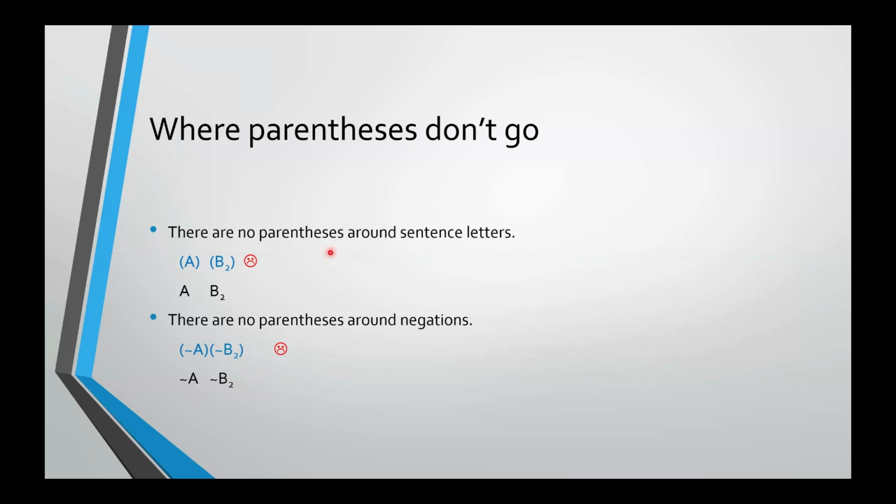It's really important to follow these conventions here, and not put parentheses in where you don't need them. Because when you have a complicated sentence with a lot of sets of parentheses in it, it's bad enough keeping track of which left parenthesis and which right parenthesis go with each other. Lining those up becomes a serious problem in complicated sentences. And the last thing you want to do is make that harder for yourself by adding in parentheses where you don't need them. So you don't put them in around sentence letters, you don't put them in around negations because they don't go there and you're just making life harder for yourself.